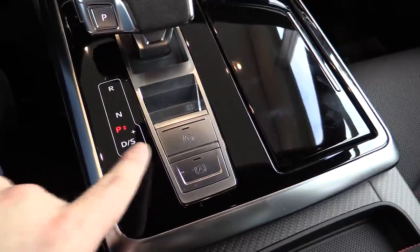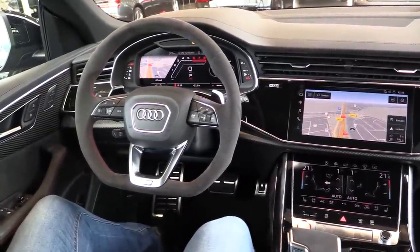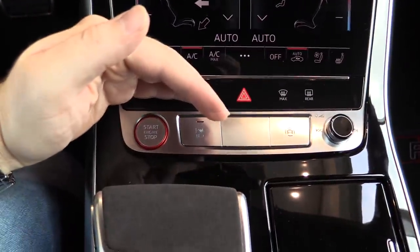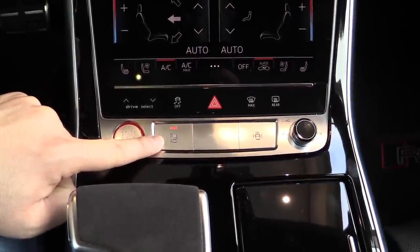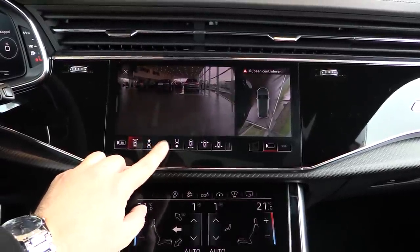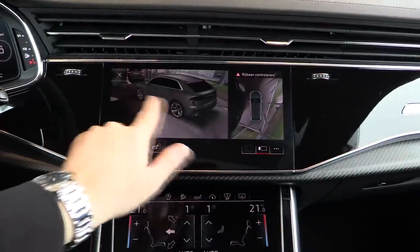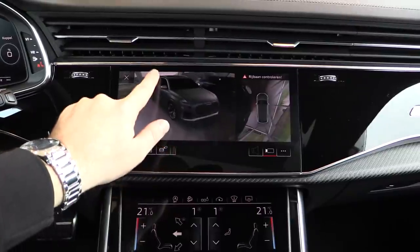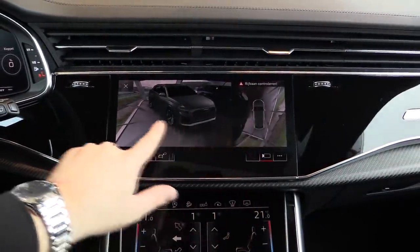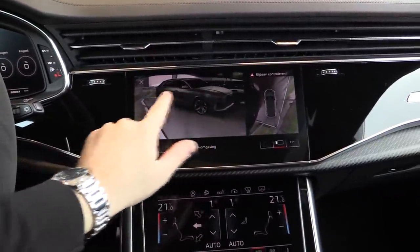The 360-degree camera system on this car is very sophisticated. You can see it just like a normal car — white screen available, side view, top view, rear view, and so on. But there is also a 3D mode available, with which you can see live around the car — just like this. This is a beautiful image: you can see the top view and the car. There are cameras located in the front of the car, underneath the mirrors, and one in the back — then you get this image live, which shows everything around the car.